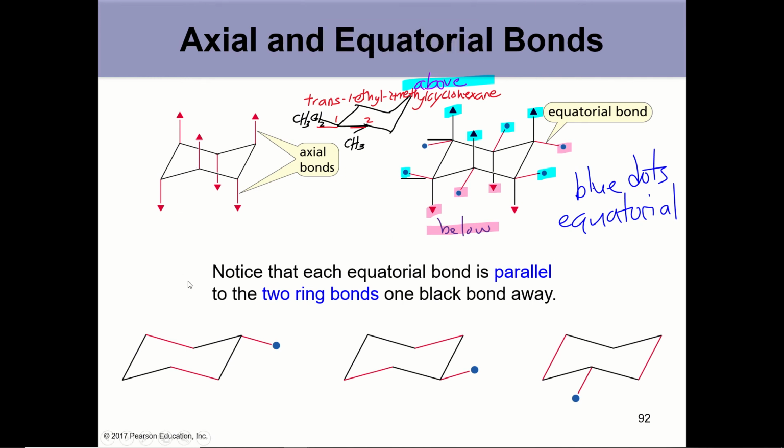Okay. Axial and equatorial bonds on the chair conformer. Axial bonds are bonds that stick straight up, and they have specific positions and they alternate. Notice that these are staggered, so they're anti and 180 degrees apart. Completely vertical, and those are the triangles, showing where an atom would be bonded. Three of the carbons will have hydrogens that stick straight up, and those hydrogens will be 3 atoms apart.